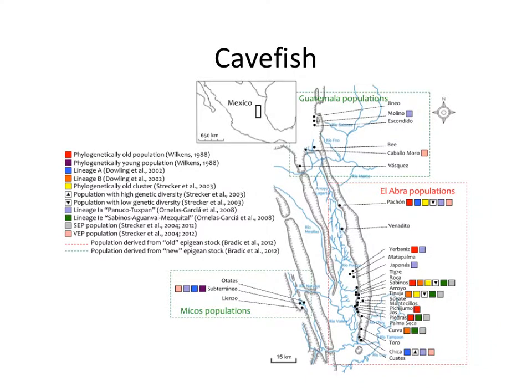And the same is true in the genus Astyanax, which is a large genus of fish that live in a bunch of different subterranean caves in central Mexico. And most of these, like the evolution of hermaphroditism multiple independent times in Caenorhabditis, lots of these cavefish populations have independently invaded separate caves and all then evolved lack of pigmentation and loss of eye development. There's this great natural, repeated, replicated experiment. So you can ask, what happened in all these individual caves to these different populations of the same species or closely related species of fish? How did they all become pigmentless and lose their eyesight?